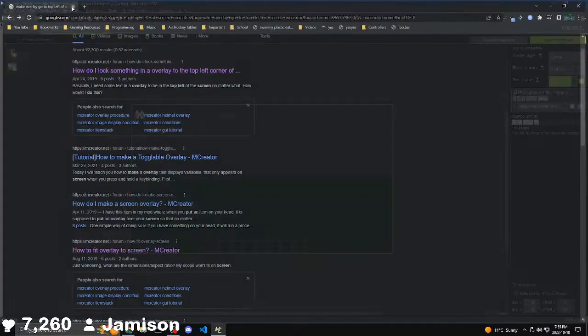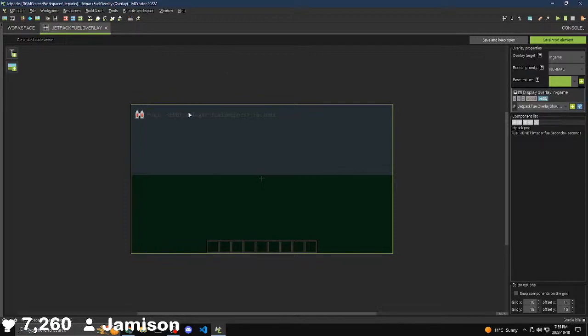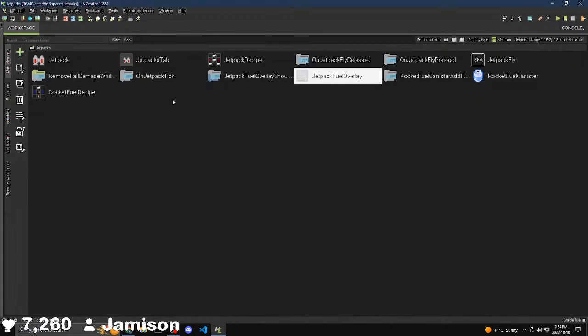Yeah, it doesn't exist. So how am I supposed to do this, then? Because I can't put it in the bottom and do the same thing. I can't put it smack dab in the middle, because that's stupid. MCreator website can be helpful and unhelpful. Mostly it's helpful just to tell me what I can't do. But I have a new idea.